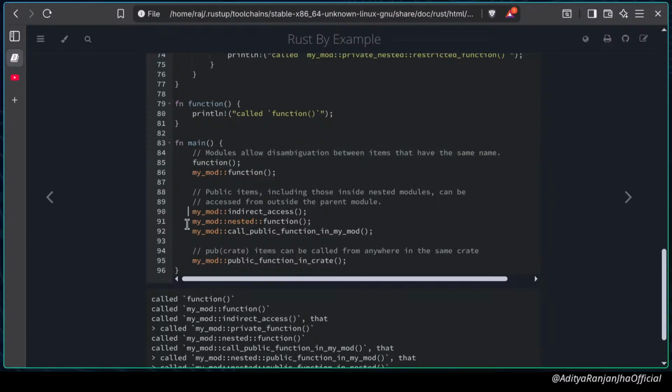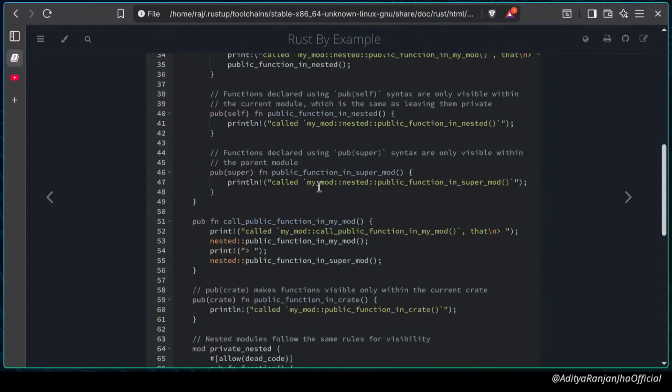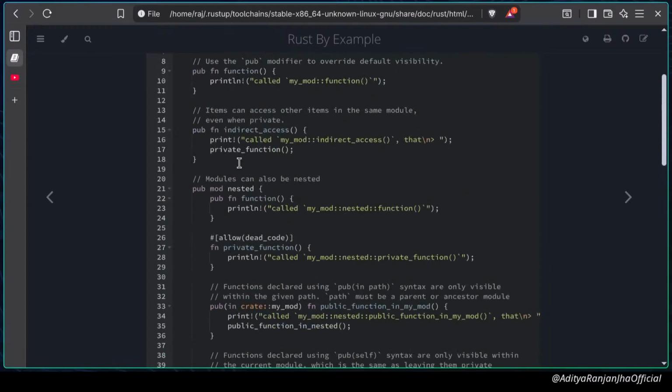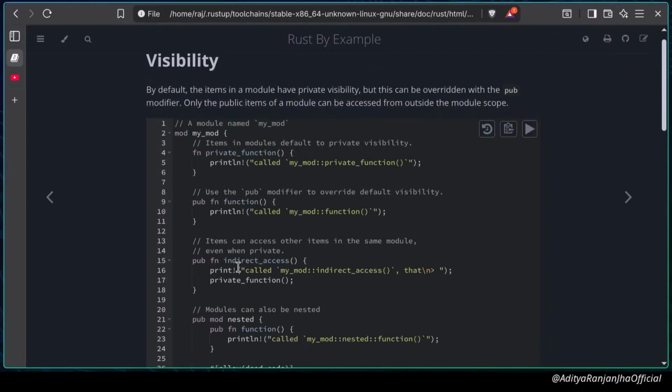So we'll see this my mod indirect access. Let's see where it is. My mod and inside that, indirect access over here. So we are calling this function, my mod indirect access. Inside this function indirect access, we are also calling the private function itself. So this is a private function by itself.